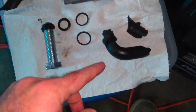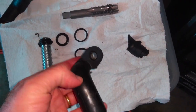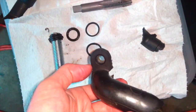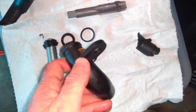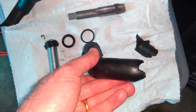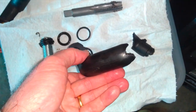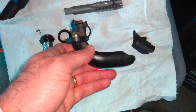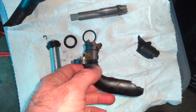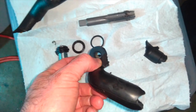If I were to do this all over again, what I would probably do is actually, this is the end. You can see where it broke off. You can see the condition of the pipe here. This flange, I guess you'd call it, I would cut this flange off very carefully, making sure not to actually cut into the head, and then remove that piece. And what that would let you do is actually take this pipe and rotate it, right? So if you can rotate it and then apply some leverage this way and keep rotating and keep applying penetrant, this could potentially come out of the head in one piece. So it really restricts your movement having this tab on here.